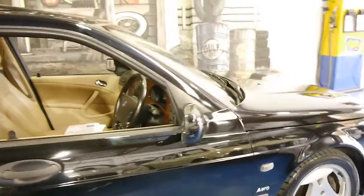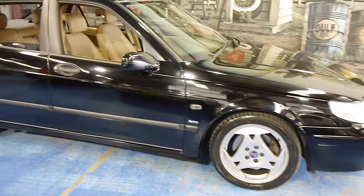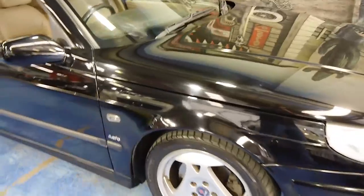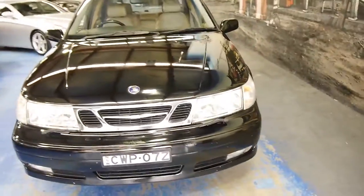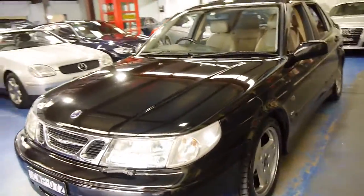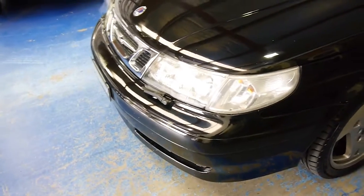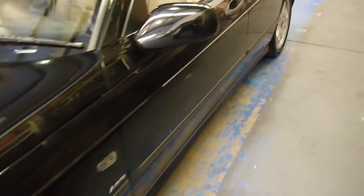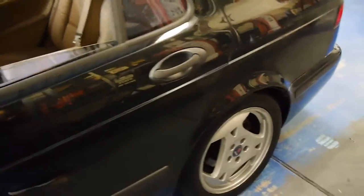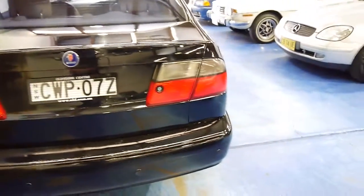Those lines that you can only get with the Saab Aero — I see some 9-5 Griffins and some 9-5 Linears, and they can't hold a candle to the looks of this car. If you're after a 9-5, you have to get the Aero. Do yourself a favor. I highly suggest coming and looking at this car. For $4,950 it leaves nothing to be desired, and with receipts like that you should see the new owner well into the future before any costs arise. I'd take the car myself — I just don't have garage space at home.